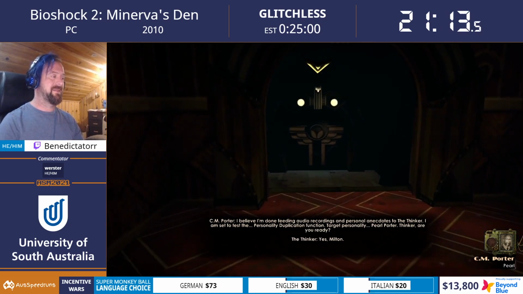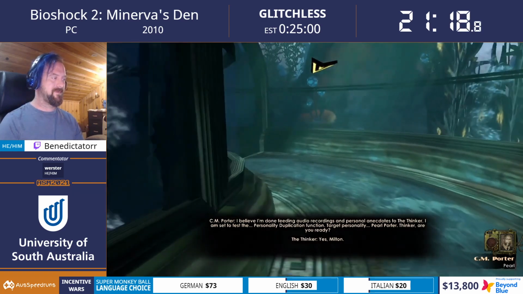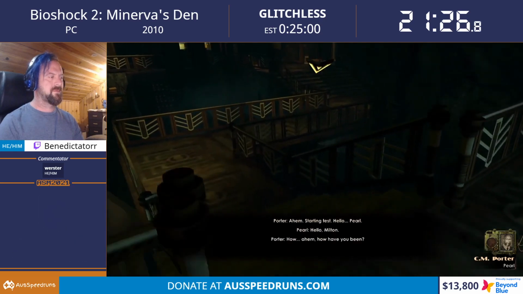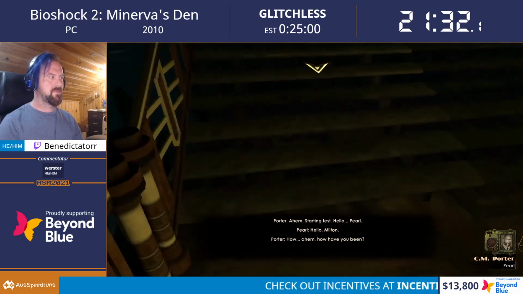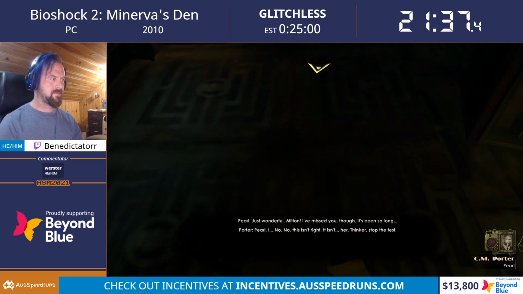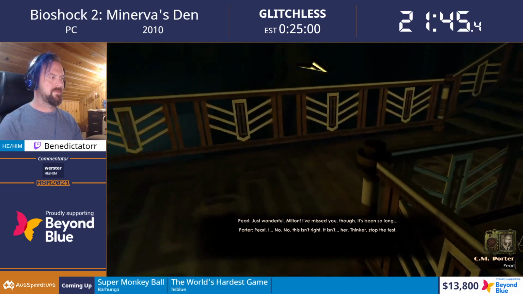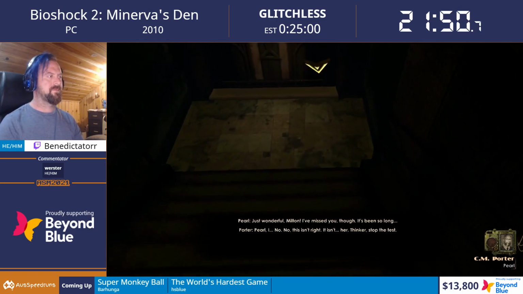Target personality, Pearl Porter. Thinker, are you ready? Yes, Milton. Starting test. Hello, Pearl. Hello, Milton. How have you been? Just wonderful, Milton. I've missed you, though. It's been so long. Pearl, I... No. No, this isn't right. It isn't her. Thinker, stop the test.